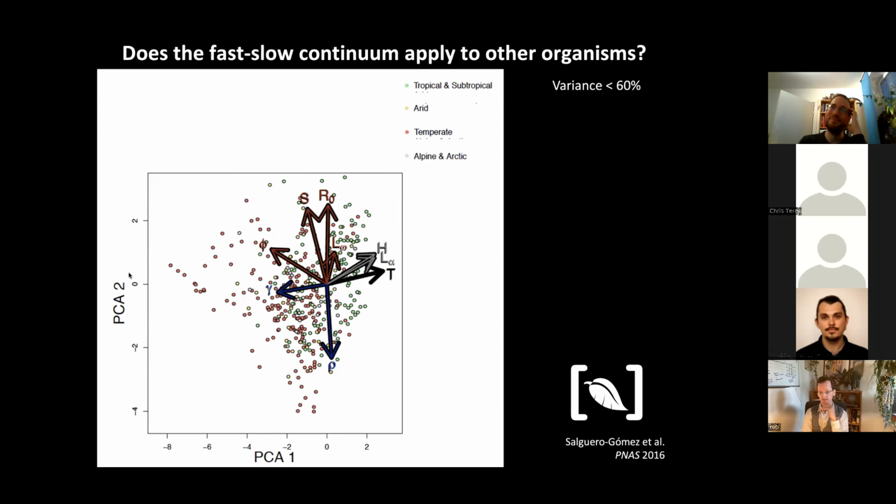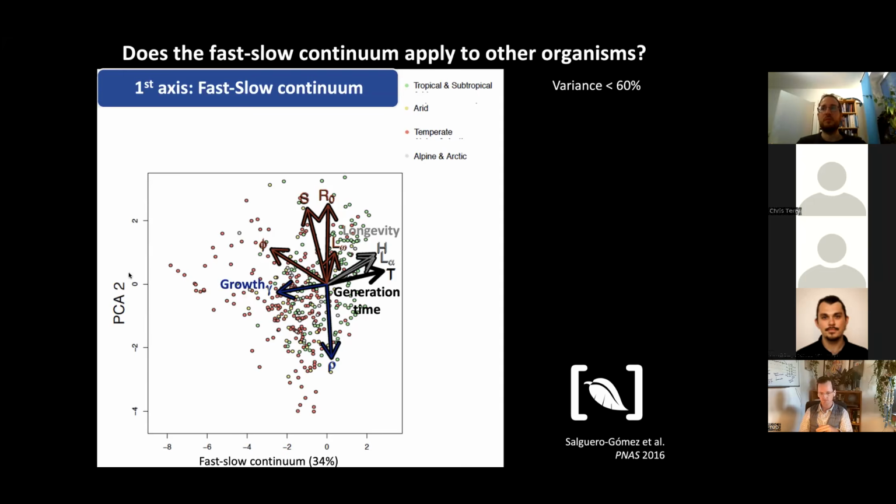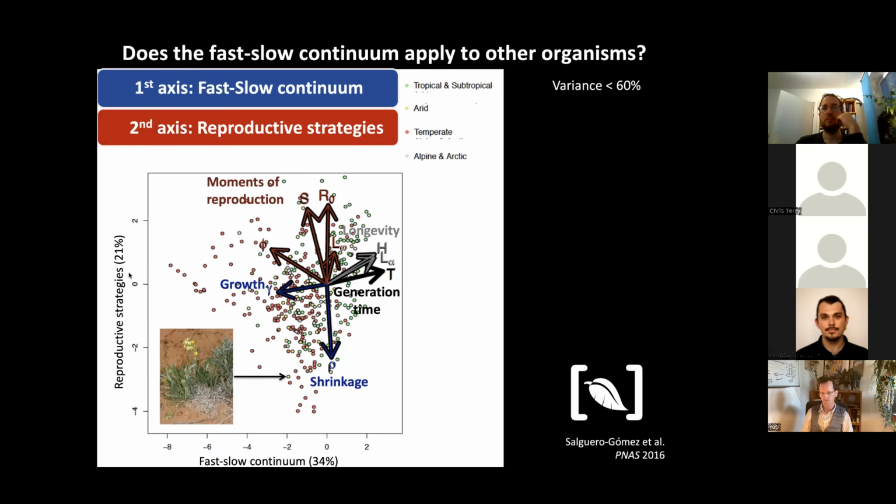So what this means is that the plant demographic data are a lot more dimensional than previous efforts that have focused only on animals, by which I mean really mammals and birds. On the first axis, which really can be thought of as a fast-slow continuum, you have species to the left that grow fast, and species to the right that attain high generation times, high longevities, and low rates of senescence. And that axis absorbs about 34% of variation in the plant kingdom.